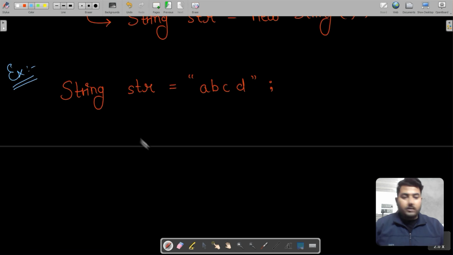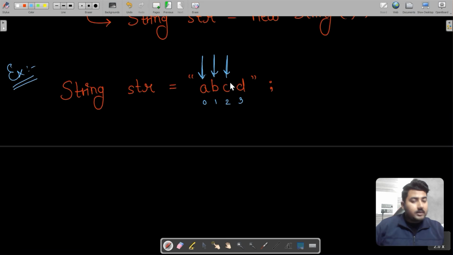Because I just mentioned that string has the indexing concept as well, here we are also going to have some imaginary numbers assigned to it. Indexing always starts from zero, no matter where we are talking about indexing. It is always and always going to start from zero only. So right now, small a is at zero index, small b is at first index, small c is at second index, and small d is at third index.